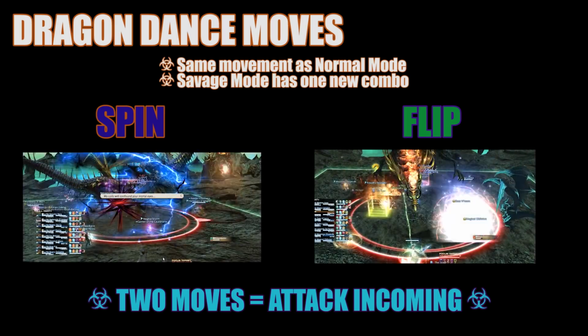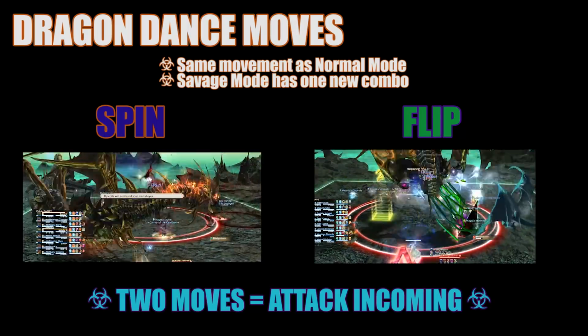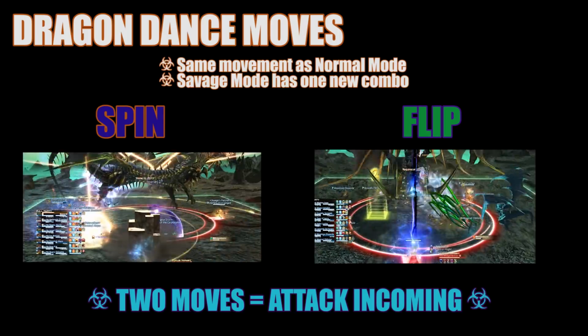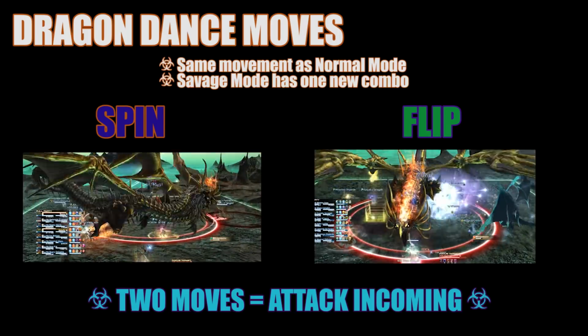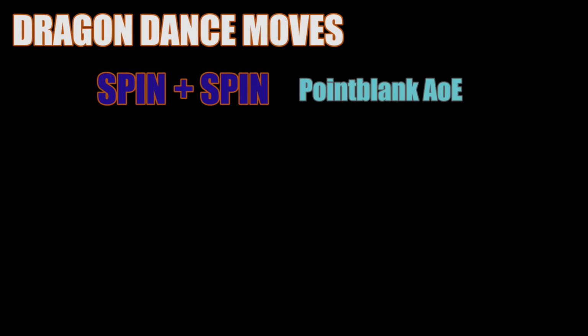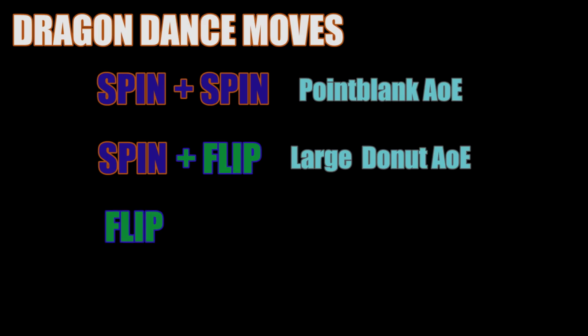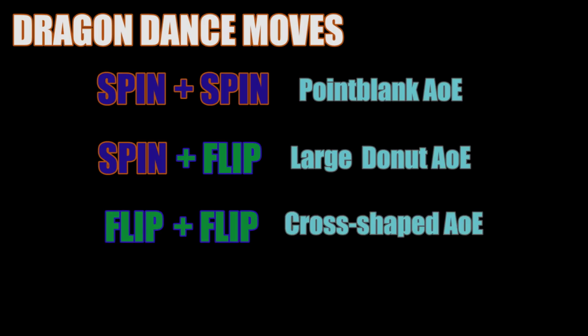Similar to normal mode, players will need to recognize and react to specific boss movement tells that allow players to pre-position for the incoming attacks. On Savage mode, there is one new combo to learn. To recap, if the boss starts with a spin, followed by another spin, players will need to move out of melee range to avoid the point-blank AoE. If the boss spins, but then follows it up with a flip, players will need to move inside his hitbox to avoid the room-wide donut AoE. If the boss begins with a flip, and then follows it up with another flip, players will have to move into the corners to avoid the cross-shaped AoE.